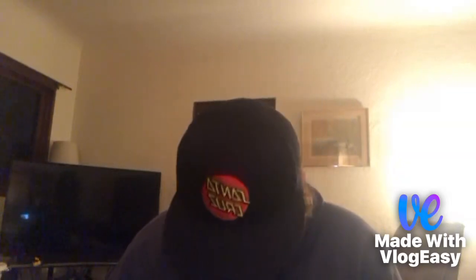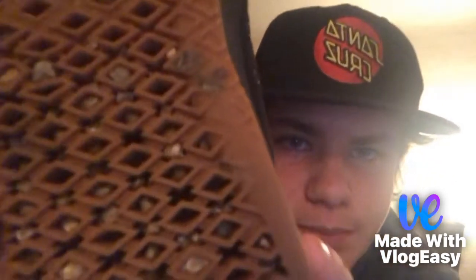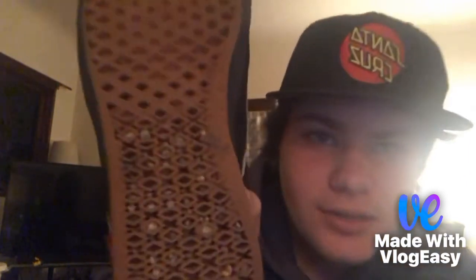The midsole is kind of splitting off — not as much on one shoe but on the other it's coming off a lot in one spot. At this point I've gone back to skating my old Authentic Pros, which are probably my favorite Vans and held up really well. My last complaint with the Burls is the sole — it's supposed to have light, airy cushion but the waffle pattern is so deep that rocks get completely stuck in there. I went at it with a screwdriver and pried out a ton of rocks. And if you step in anything — like chicken shit — good luck getting that out.